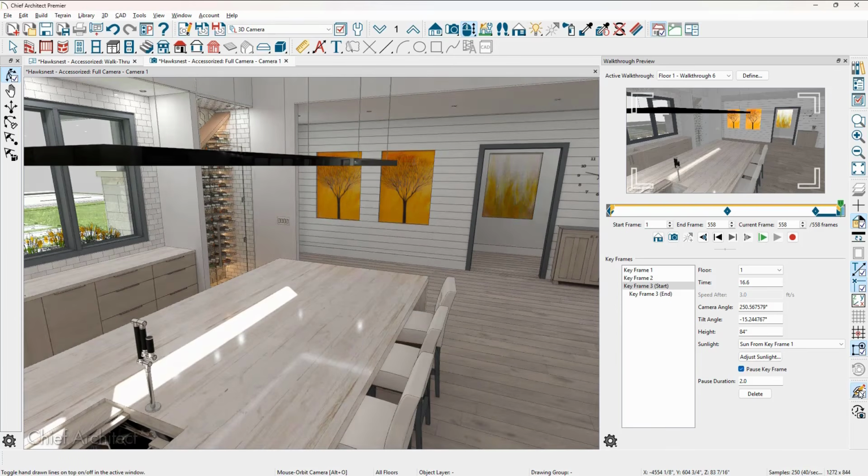So when I set up my 3D walkthroughs, I will usually generate a 3D camera. And then I can take this camera and rotate around. I can look at it. I can look at the sun information and make sure that all of the settings that I want look good in a typical 3D view. And then I can open up my 3D walkthrough, usually on keyframe number 1, and make those same settings. So that's the typical process that I would go through in creating a 3D walkthrough path. Let me switch gears. Let me close these views up here.